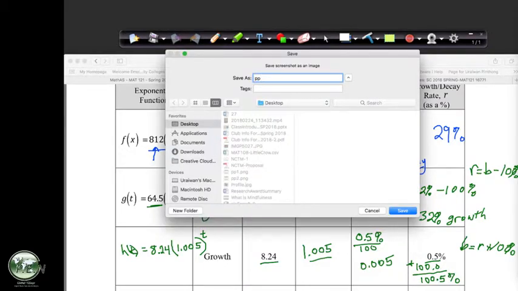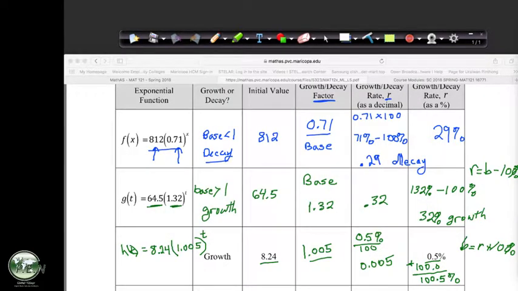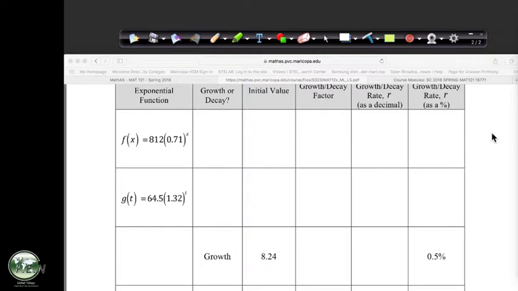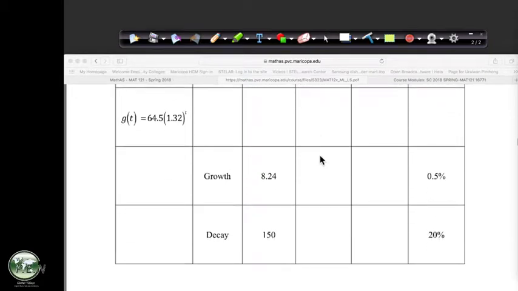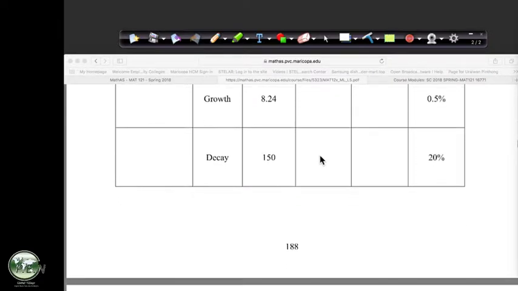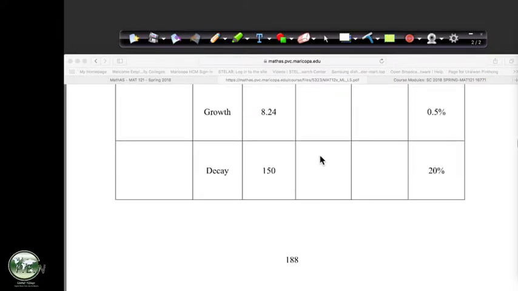Let's call this page 3. And I guess I don't have to clear out. If I go this, it gives me a new page. And let's see if there's anything more. There's another one. You want to do this one? Actually, we better. This one should go fairly quick if we've understood what we're doing.